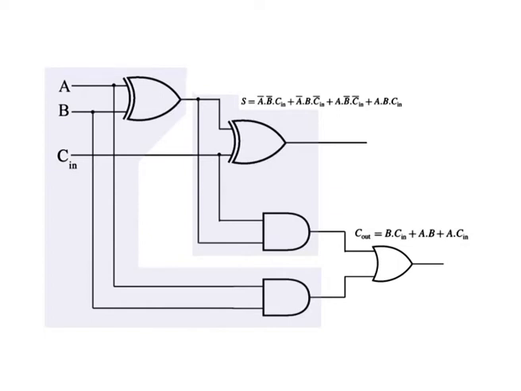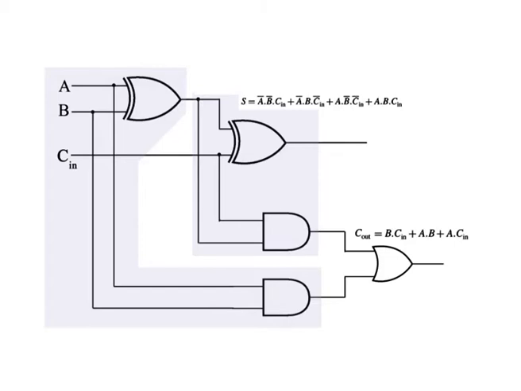Figure here shows the logic circuit diagram of the full adder. A full adder can also be seen to comprise two half adders and an OR gate. The full adder of the type described forms the basic building block of binary adders. However, a single full adder circuit can be used to add 1-bit binary numbers only. A cascade arrangement of these adders can be used to construct adders capable of adding binary numbers with a large number of bits.